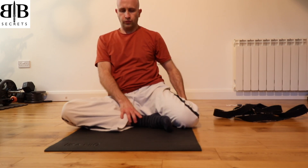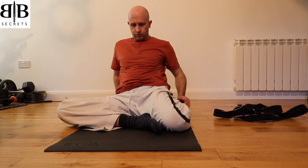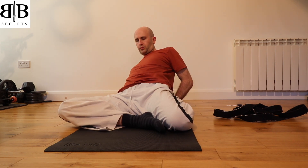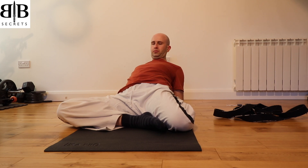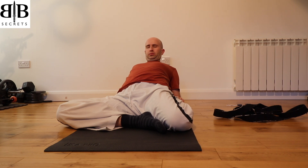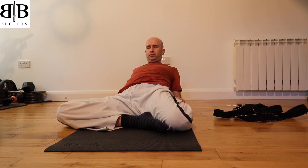Take both hands and place them behind you, shuffle your tailbone forwards, and slowly ease your weight backwards so that your elbows come down to the ground — or you can stay on your hands if that's enough for you. Keep the left knee on the floor and feel that stretch through the left quadricep, feel it long and stretched, keeping your head upright and forward so that your neck is long. Don't tilt your head backwards — feel that full deep stretch across the front of the left leg.